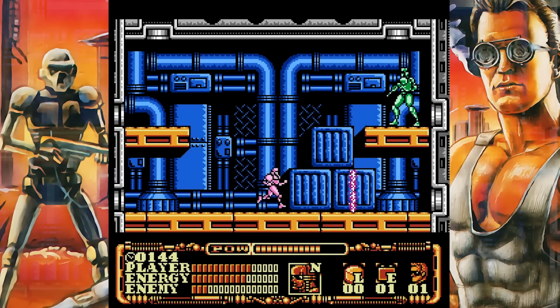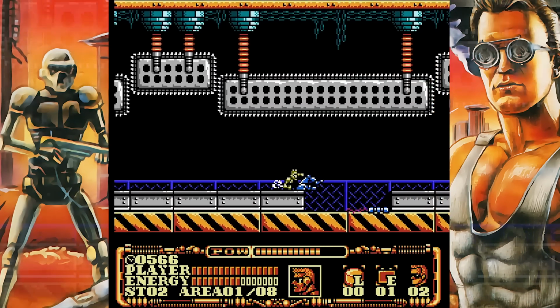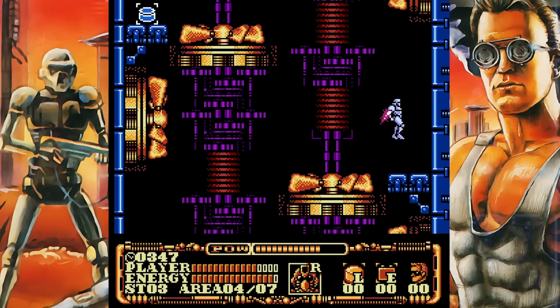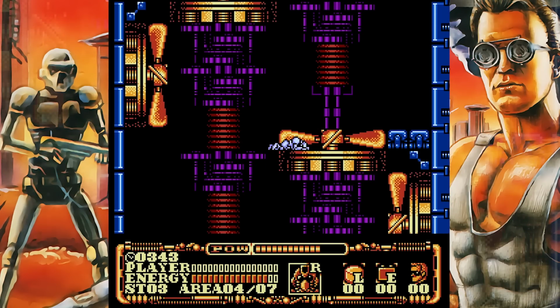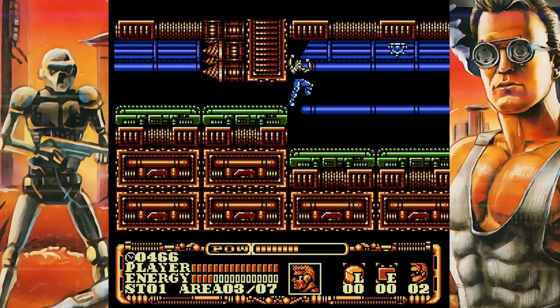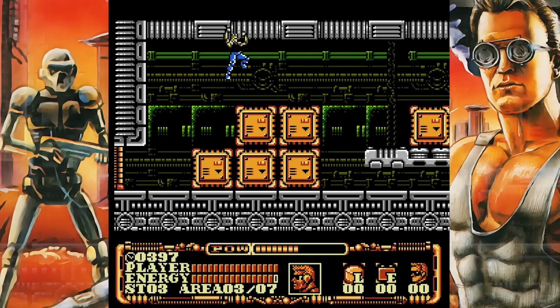With that said though, I think the developers realized that they perhaps made you a little too powerful, because the stages are filled with instant death hazards. Whether it's falling saws, constantly climbing elevators, swinging fans, or bottomless pits, if there's a way to kill you instantly, you can bet your ass the designers found a way to work it in. But honestly, that does not stop this game from being awesome, and I highly recommend you check it out.